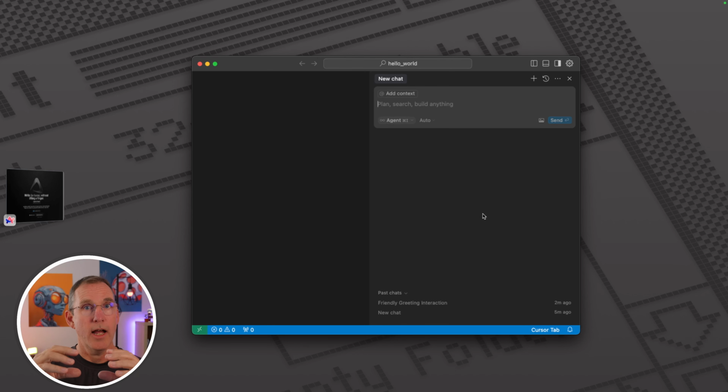Keeping a smaller context or history of your conversation will help the model perform better. It will make it faster and make it less expensive for you to use. That's questionable. This is free to use. Cursor has a very good free model mechanism, but you have a certain number of fast generations in a given day, which means this will work very nicely for a little while, and then it'll slow down a little bit and tell you, oh, you're in the queue.